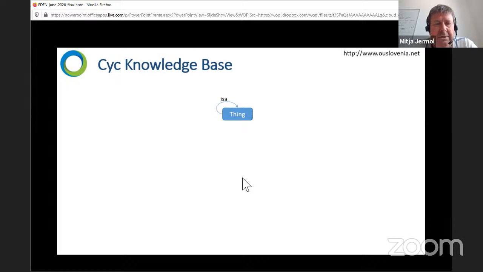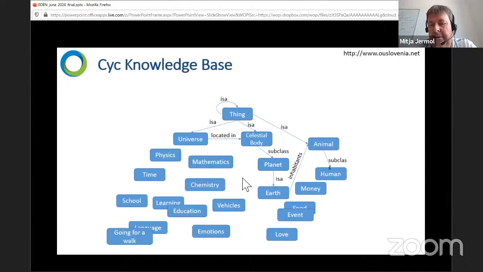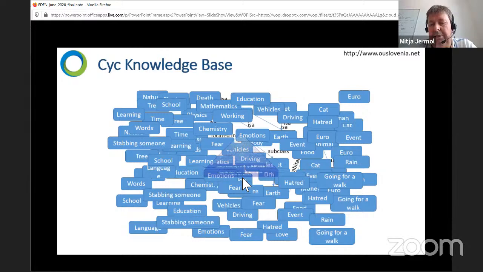Cyc. So Cyc was a project in the early 80s where AI experts wanted to codify the complete human knowledge and create the real AI. Codifying meant that experts sat down and constructed this huge ontology of all the concepts and all the relations that are part of human common sense knowledge.